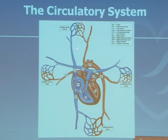So that's not the case in the circulatory system, where blood is continually on the move, and that's why the system is built in a circular fashion. So this is a very simplified picture, but this gives you the idea that as blood flow leaves the heart and goes to the tissues, it doesn't just stop. It actually meshes into other blood vessels that begin the journey back to the heart and lungs for reprocessing, and this sort of circle of flow is happening all the time.